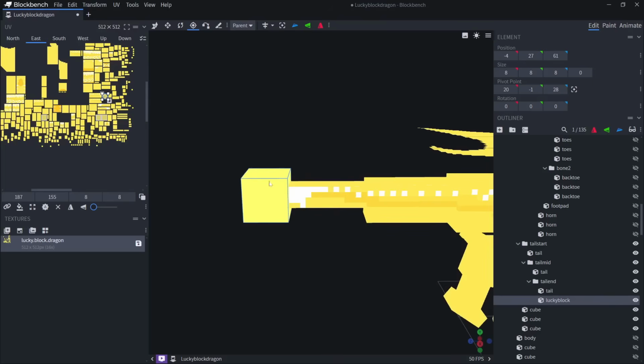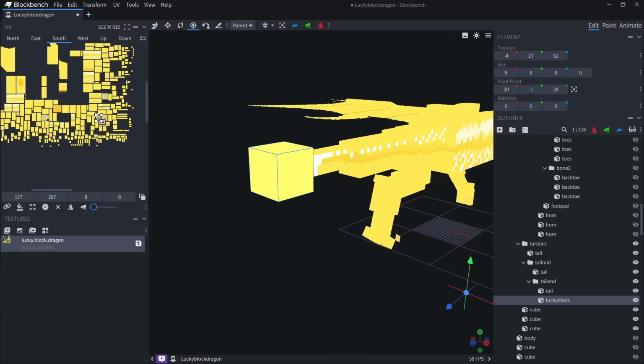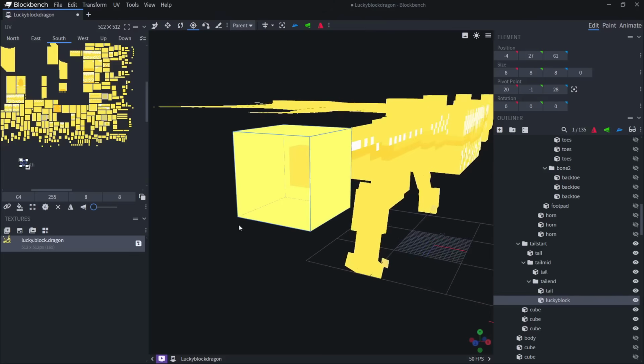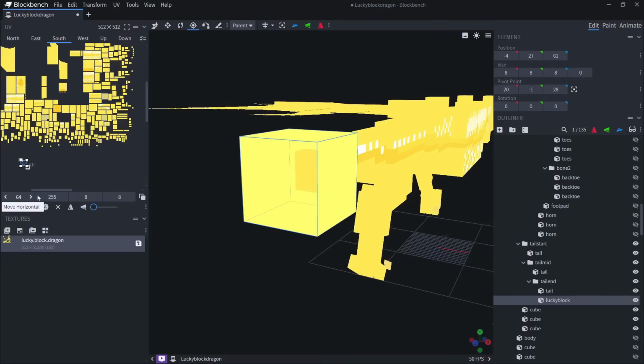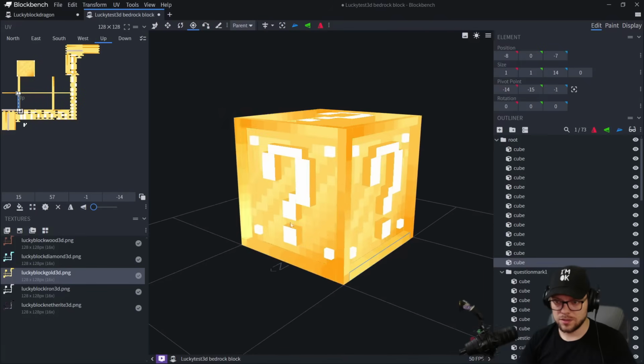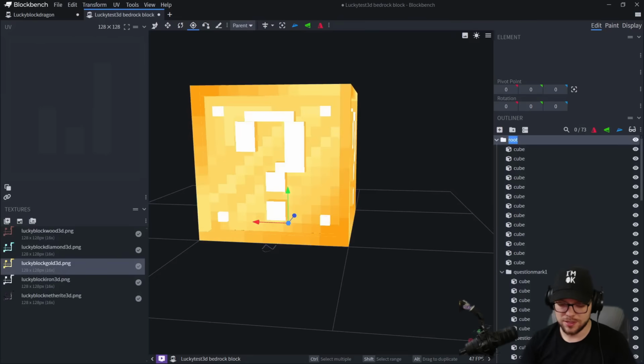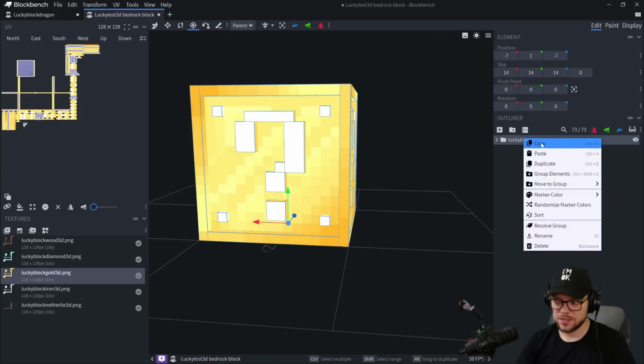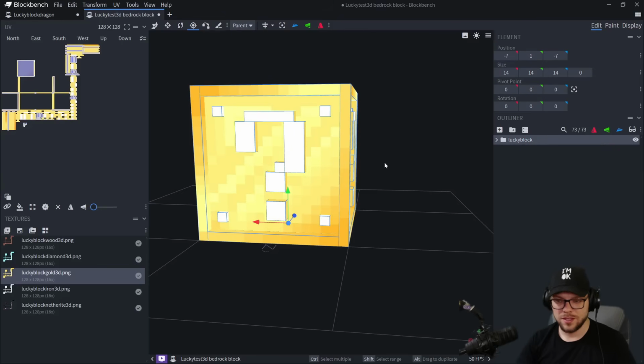There you go. I'm going to just grab one face. Let's say this face. Drag it over here, because we don't like this face. And then, what I might do is color this the same as our lucky blocks. Let's see if I can find that right quick. Here we are, the lucky block. I'm going to grab this. Let's call it lucky block. Just grab the whole thing. Copy. This is going to end up so poorly.